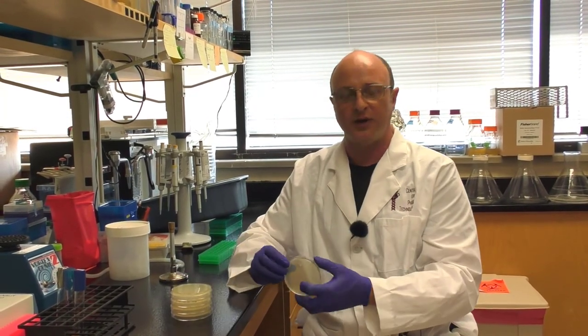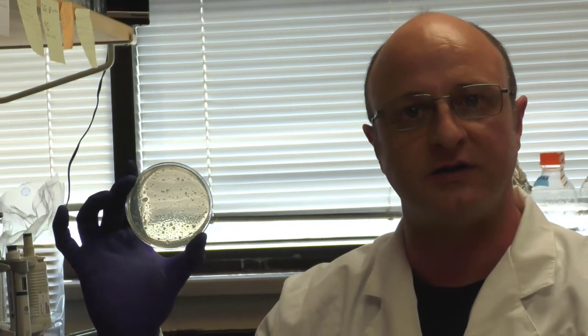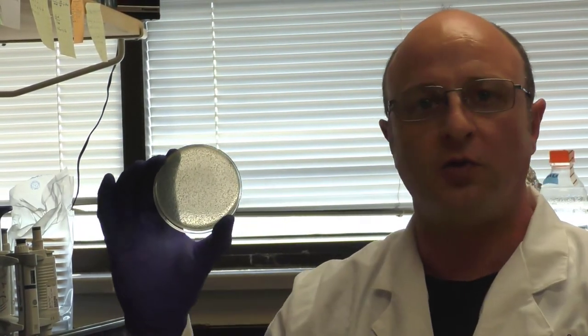So after incubation we're ready to read our results. I'm going to show you plates that were prepared by my colleague Jay Clark. He actually performed a proper experiment so we have a whole dilution series to show you. When you have far too many PFU on the plate, you'll get a plate that looks something like this. As you can see there's basically no plaques, it's actually confluently lysed. And what all of this growth is, is all resistant bacterial colonies that are growing over the surface. So this will be marked as uncountable or too numerous to count. And that was the 10 to the minus 3 dilution here. 10 to the minus 4 dilution, it's got the exact same problem. All just resistant colonies.